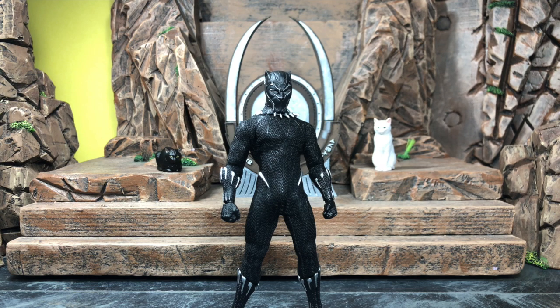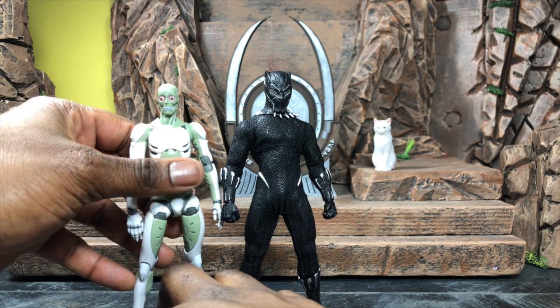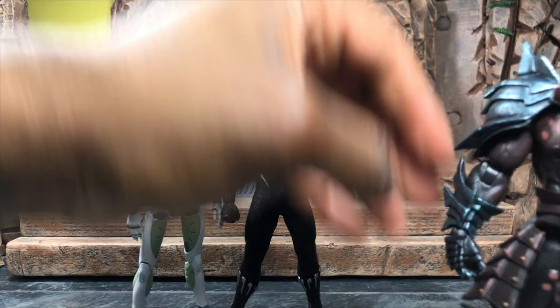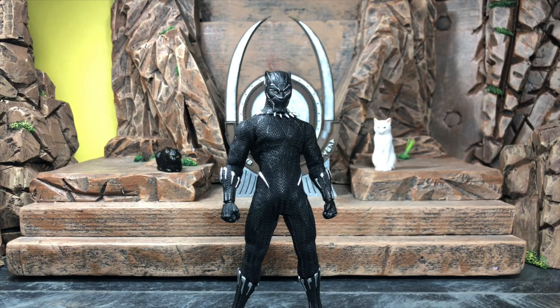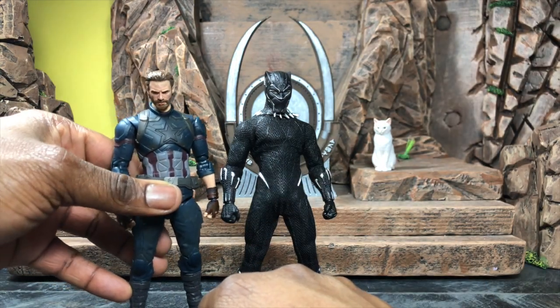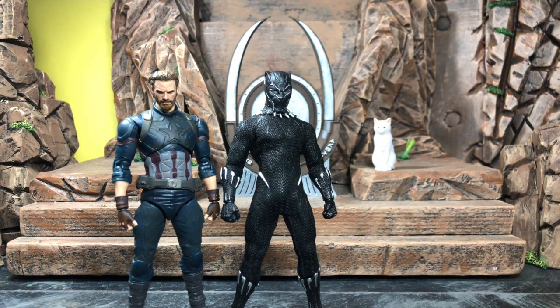Next up, we got a 1000 Toy Synthetic Human. And then we have a Mythic Legions Orc. So I think the orc is actually the biggest thing. But, oh, actually, I want to compare it to some other Marvel figures very quickly so you can see some other size stuff. So here he is next to Cap. And I think he actually fits in pretty well. Cap's a little bigger for the SHF Marvel stuff, but I think he actually fits in well.